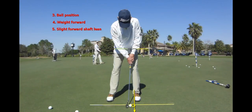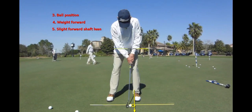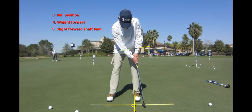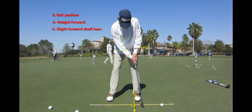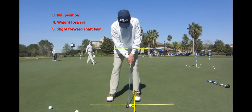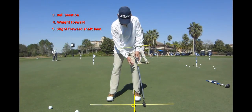I always like looking at this angle because we can certainly see how your forearms look at address. Here's the way it looks from face on. You can see that I let the putter stay pretty low to the ground going through — I don't go through that much. I accelerate that putter as I go through. Those are the big keys for getting set up correctly to make more putts.